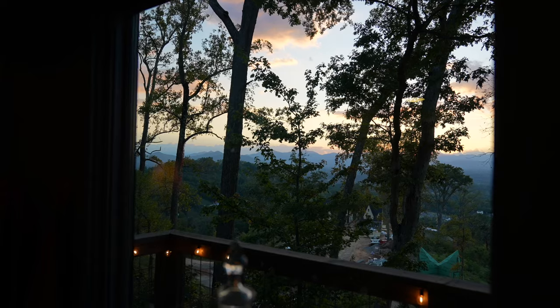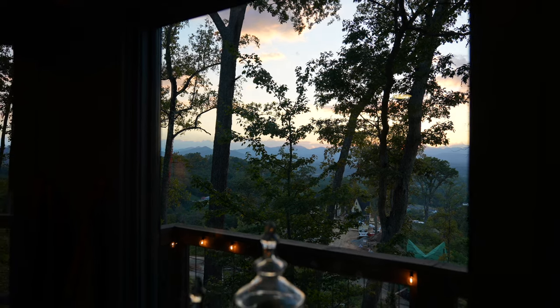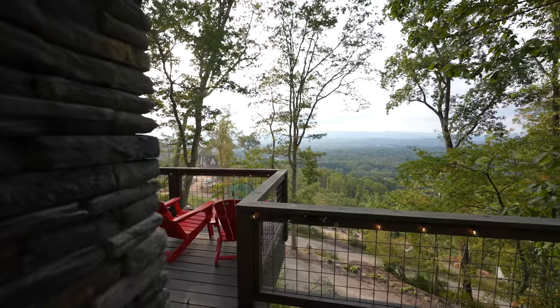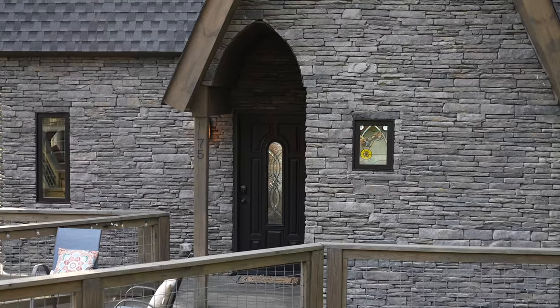And I think one thing that gets overlooked here, because this is such a heavy themed Airbnb, most people just think about Harry Potter, but it actually has an incredible mountain view. You could literally just stay here for the view if you wanted to. Yes, I totally agree. So the fact that they are captivating you with both the finishes inside and the view outside, just imagine how you feel walking into this place.